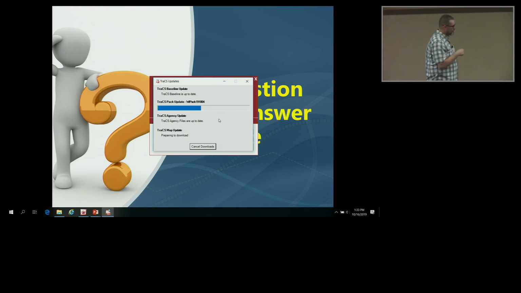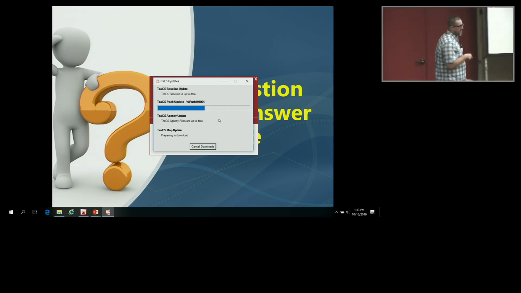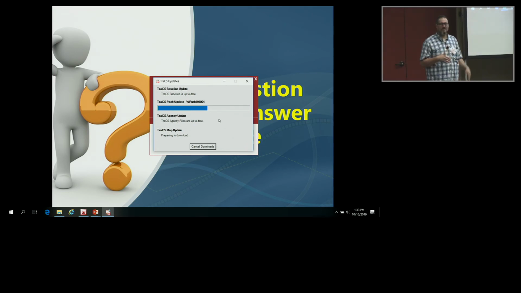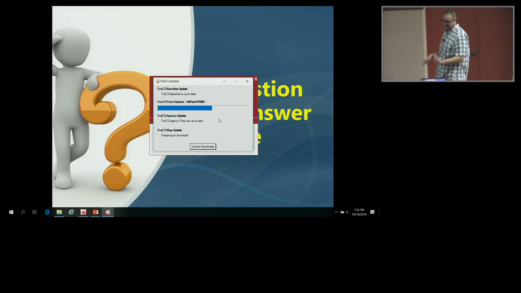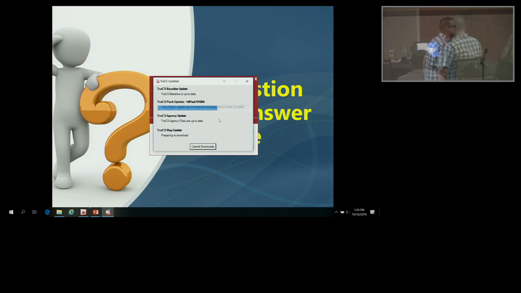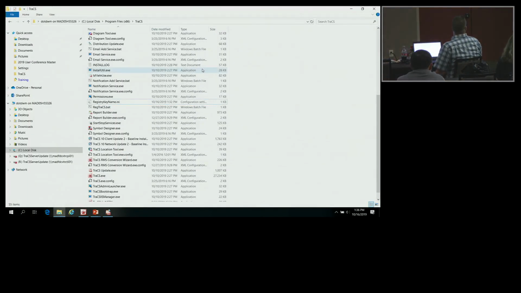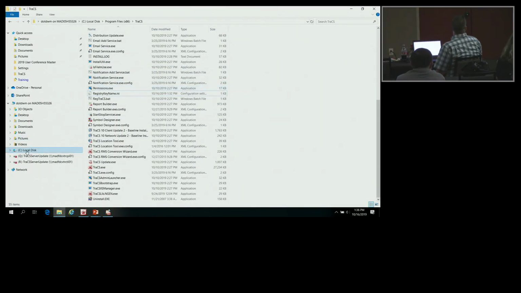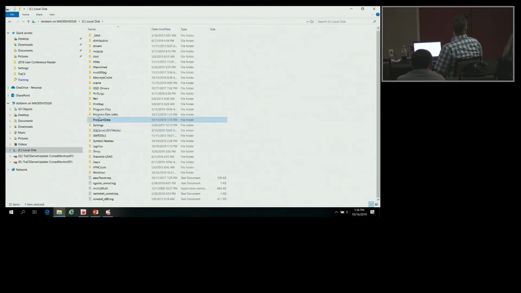The progress bar works for baseline and it works for pack. If you're doing a map update, it's just going to sit there saying preparing to download. Don't worry, it's downloading. For some reason the status bar doesn't sync up with what we're actually doing process-wise. So this guy's downloading, and we download the map too. This network's not the best, but I'm going to move over here quick to show you what this looks like while that's downloading.